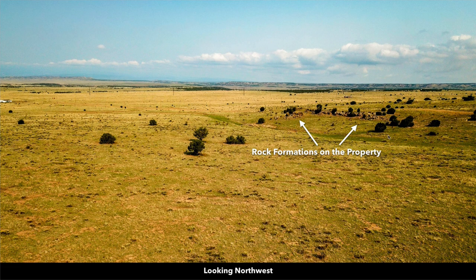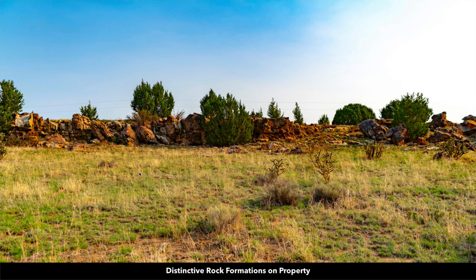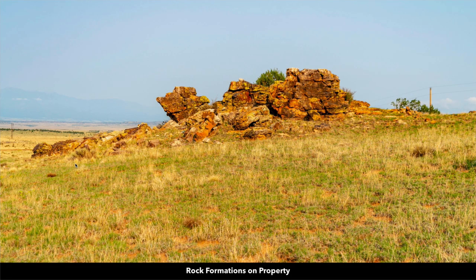Here are the rock formations and the trees. You can also see them in this image here. This is looking towards the northwest. This is actually a ground image on the property looking north, south of the rock formations. You can see in the background the electricity lines there. And now we're standing east of the rock formations looking towards the west. You can see Greenhorn Mountain in the background — it's a unique geological feature that adds a lot of character to the property.